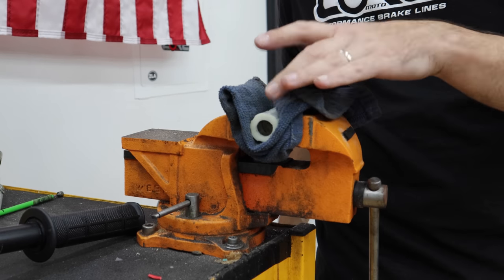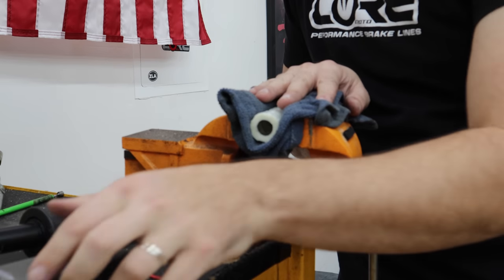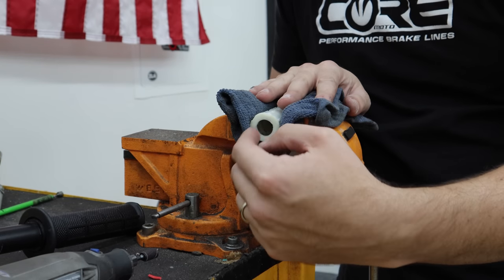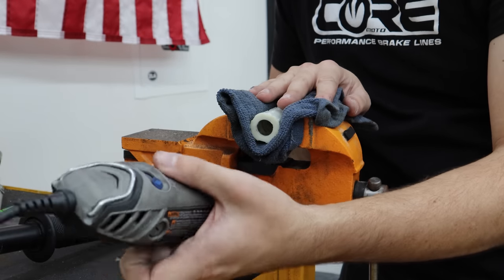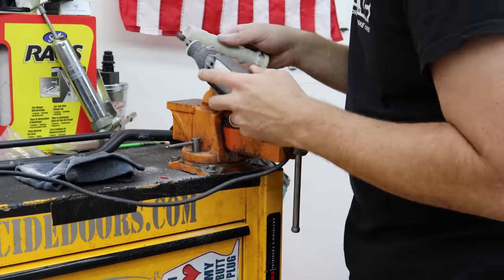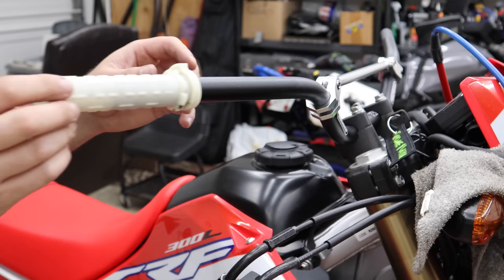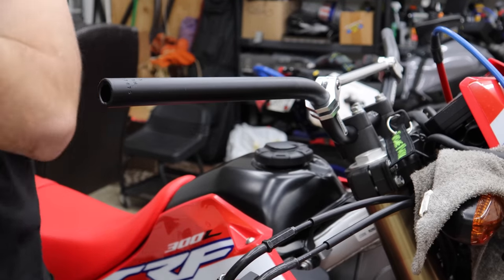Rather than make the tube shorter by slicing it, I'm going to open up the hole at the end with a Dremel. If you're starting with a completely blank tube, take a drill, do a small pilot hole, and punch it up a little bigger — just big enough to get a Dremel in there. After cleaning that up, we've got it where it'll easily go on the bar with no weird catching and spins very smoothly. That's what we want to see.